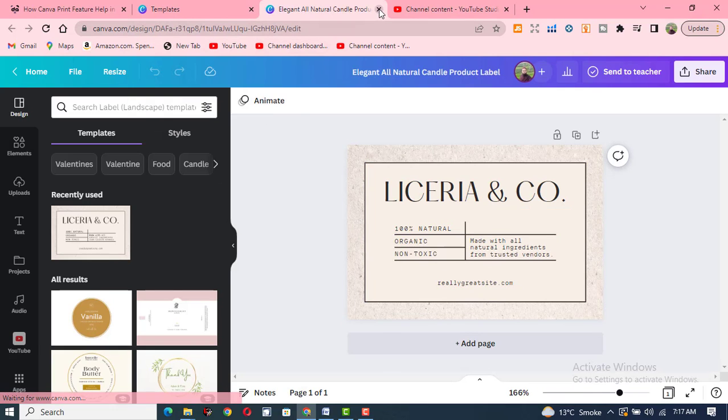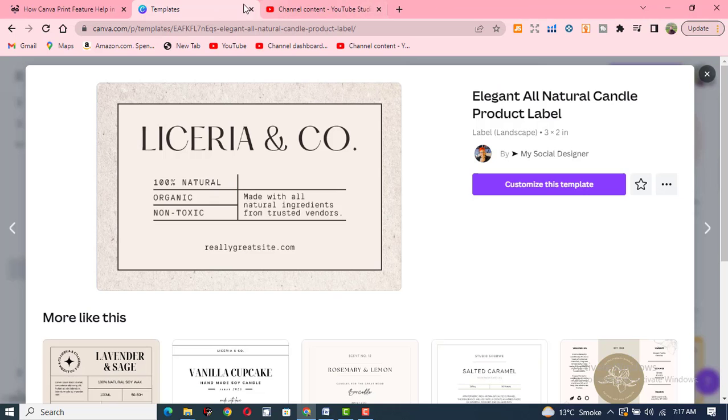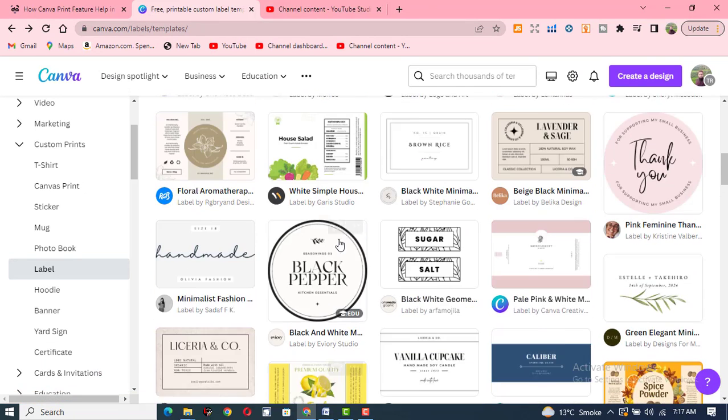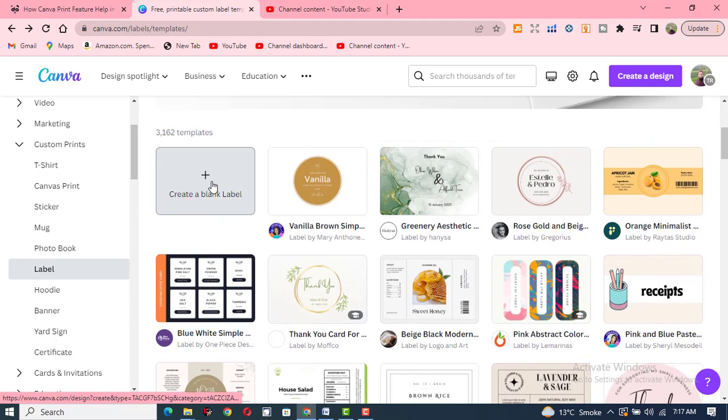These labels are very important, especially in Amazon business, in the Daraz business and all the online marketing businesses. You can use these labels, and this is a very important feature. You can also create a custom label for your products.